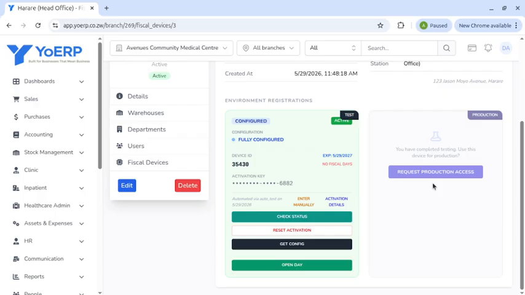This starts production approval before live use. Production readiness typically requires a successful test fiscal day with fiscalized invoices, credit notes and debit notes in US dollars and Zimbabwean dollars. Your implementer or ZIMRA consultant will confirm the exact checklist.